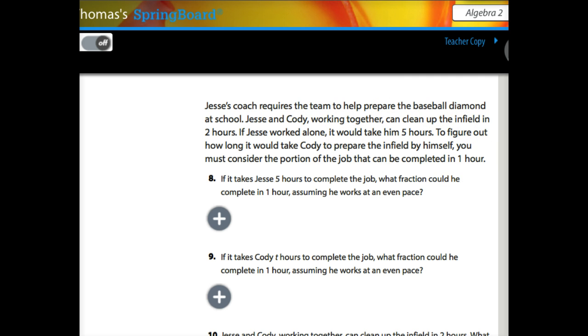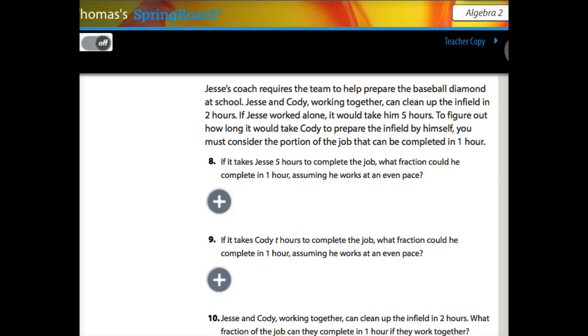So what we're doing here is called a work problem, and when we unpacked the embedded assessment, I think you saw that there was a big work problem in there. So very important that you know how to set up and solve these types of problems. What we're going to do here is walk you through it step by step to make sure you understand what we're doing. Once we've done it once, these work problems follow a pattern and hopefully it will be easier.